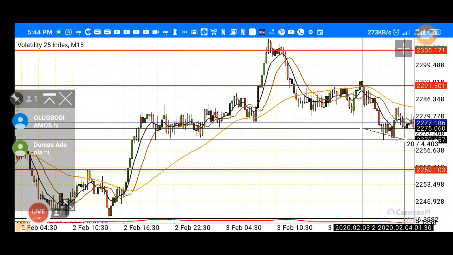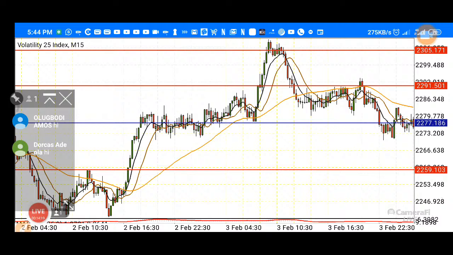Now let me explain how it is a successful scalping. There is a level here where you expected the market to either bounce on the level or break the level. If the market bounced, you would have entered for a buy, and if the market broke the level, you would have entered for a sell. Right now, you can see the market broke the level. So if you are an aggressive trader, you sell here, and you get out here.